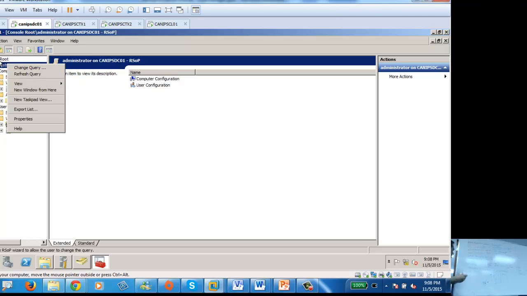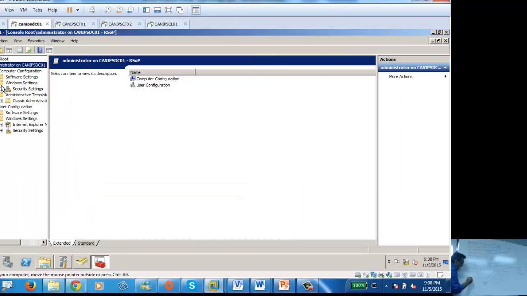So the main function of RSOP is to show active policies on that computer. And how do you open it? Number one, open MMC. Number two, add snap-in. And then add resultant set of policies.